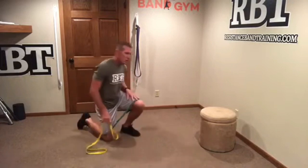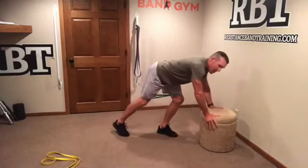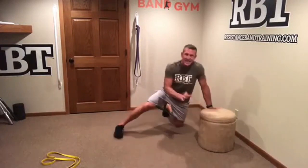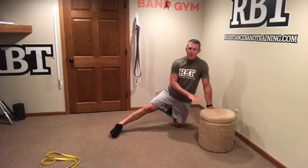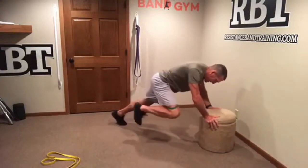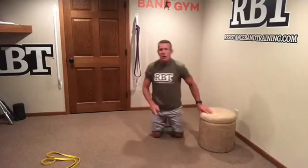Another way to do it, if you want to advance it and be a little faster, is position yourself on an elevated surface. Now, doing the mountain climber on this is going to make it a little bit easier than a standard position. However, I like to use this position to be more aggressive by doing what I call the switch drill, where I'm constantly trying to explode off of the movement. So there's three progressions for how you can incorporate the dynamic stabilizer mountain climber into your exercises.